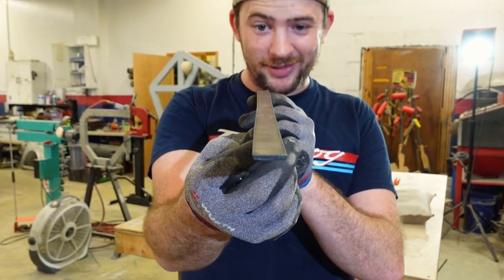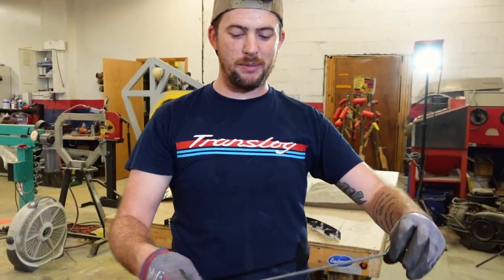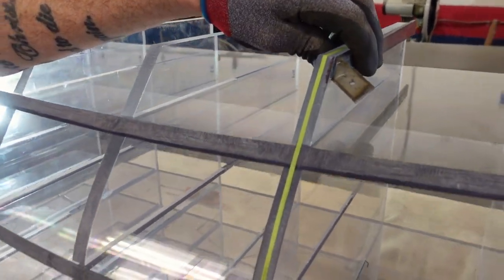But look how square that is. I eyeballed, I guessed what was square. I didn't measure it, and if I measured it, it'd be off, but it looks straight. So I'm thinking it'd go right there. And then I can put a Clico through this panel.